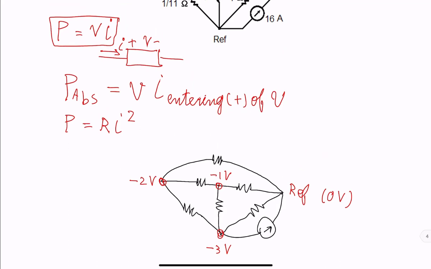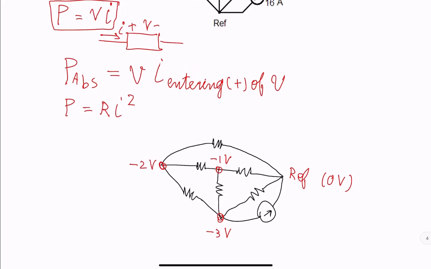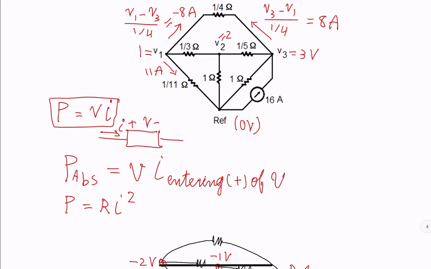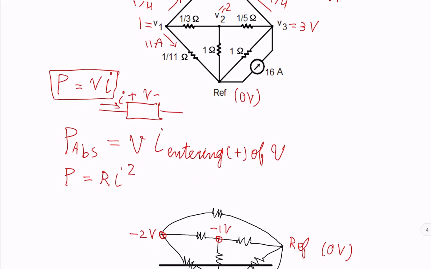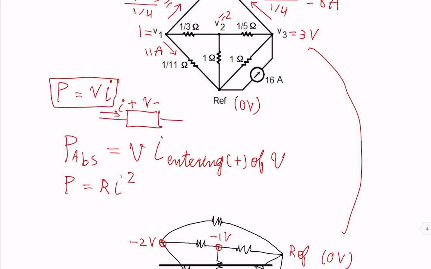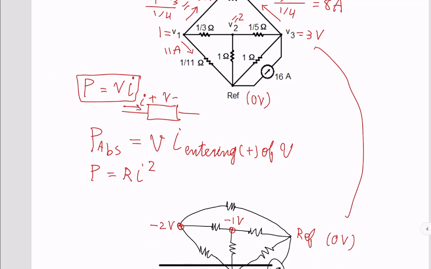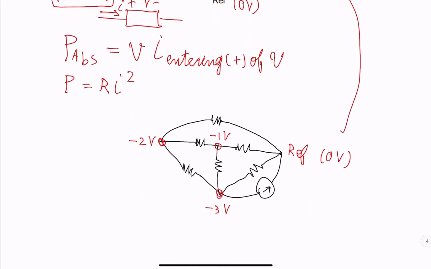So basically our reference, which was 0 volts before, results in 1, 2, and 3 for V1, V2, and V3. Now we are taking our new top right node to be the reference. So if you compare these two, we are subtracting 3 volts from V3. And everything is calculated compared to that. So to get the answers from the top figure, just subtract 3 volts from the other nodal voltages and we have the answers.